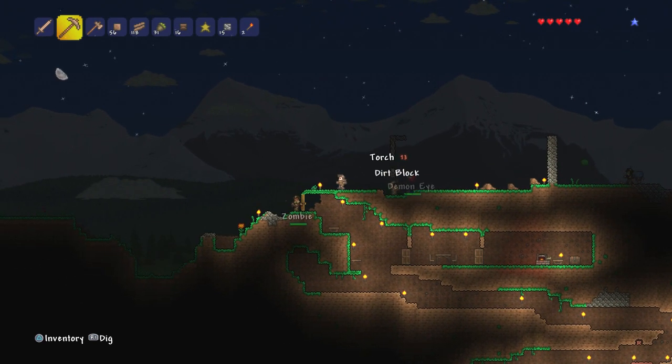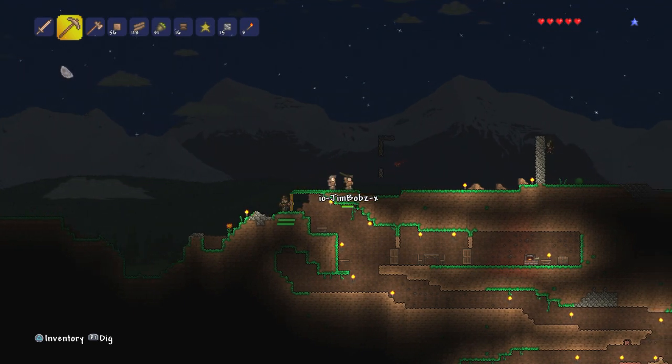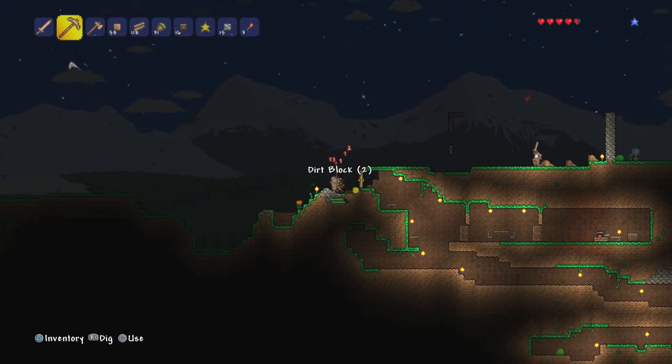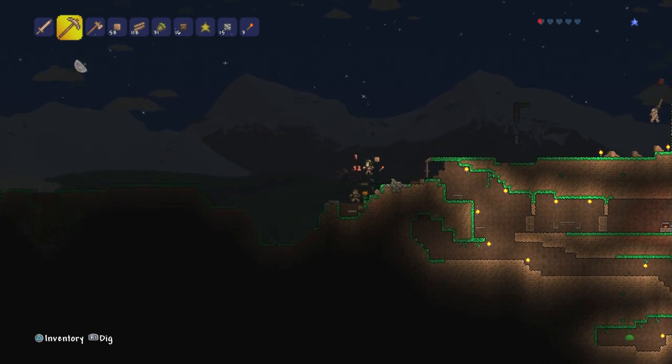Oh, demon eye. Get out of here. Can you go and sort them out, please? I'll sort the demon eye out. Go on, go and get rid of the zombies. I've got him. Oh no. Look at this, wrecking these zombies. I say wrecking these zombies in a non... I'm dying myself kind of way.